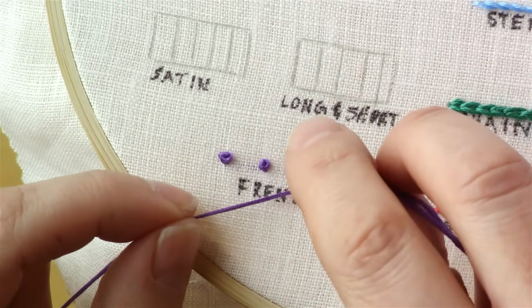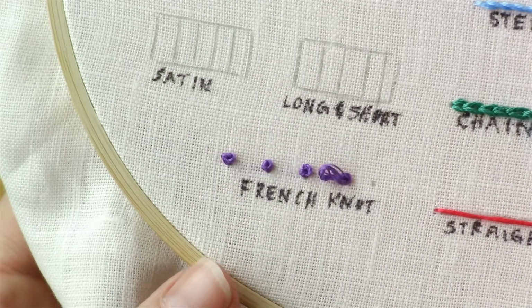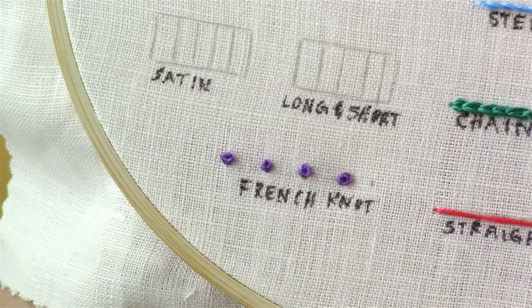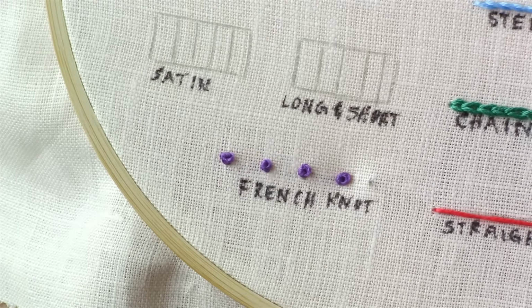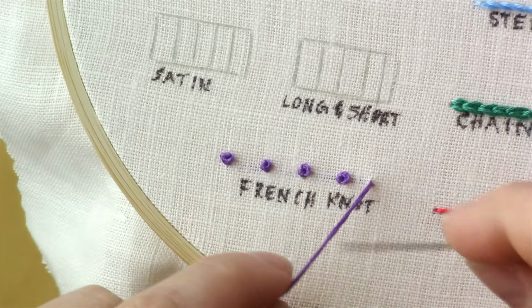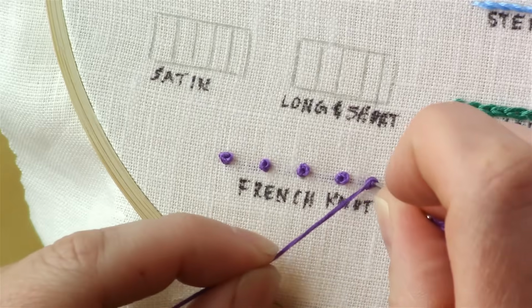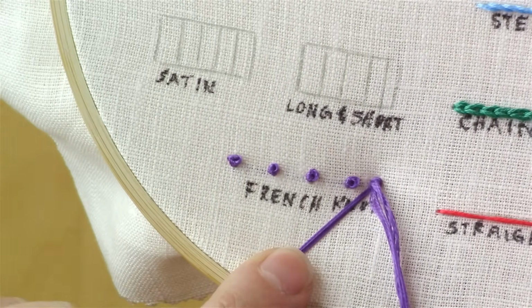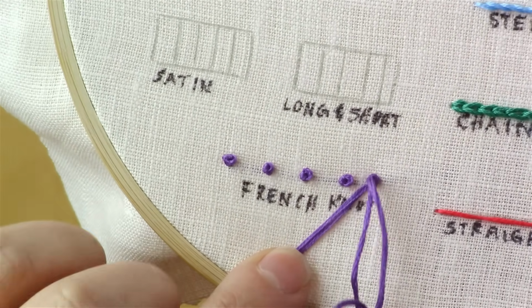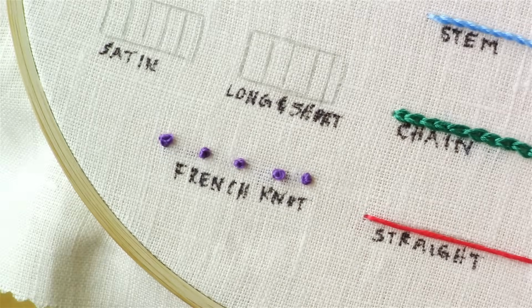One of the things that I love about embroidery is that you can always take the stitches back out, but a French knot is not really something that you can take out and redo. You'd have to cut that out. So like I said, make sure that you give it a lot of practice. And that is how you do a French knot.